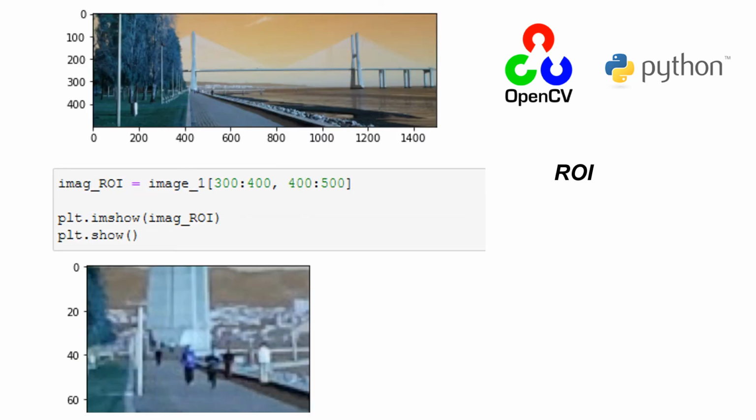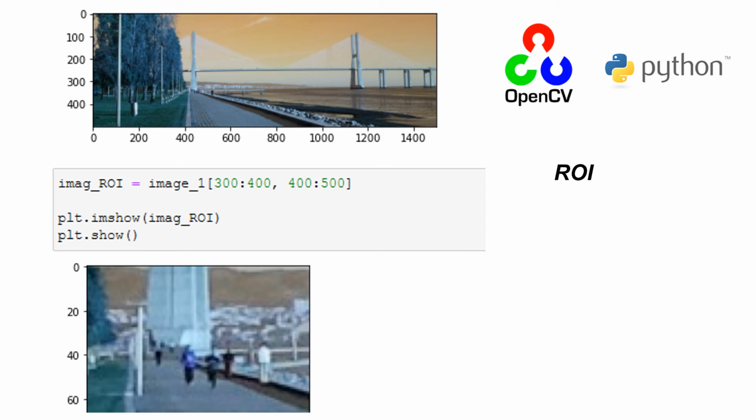Sometimes you'll have to play with certain regions of interest, or ROI. For example, for eye detection in images, first we perform the face detection over the image until the face is found. Then we search within the face for the region of the eyes. This approach improves the accuracy because eyes are always on the face, obviously, and performance because we search for a small area. In this case, I have an image of Parque das Nações.